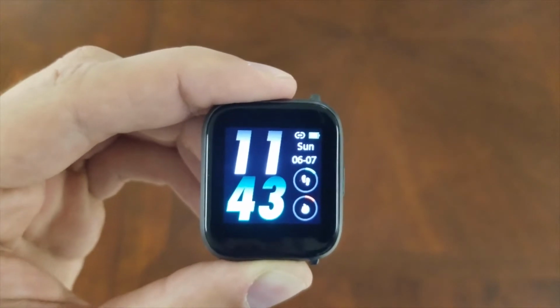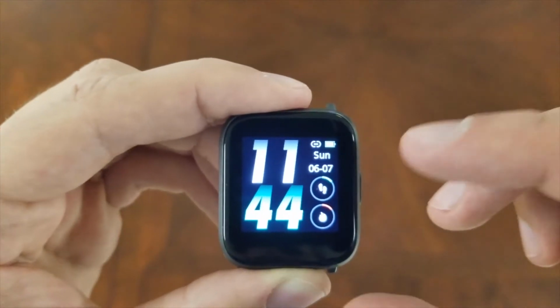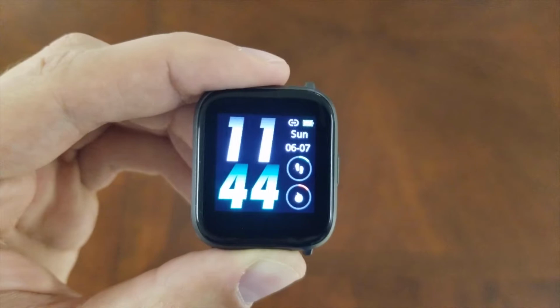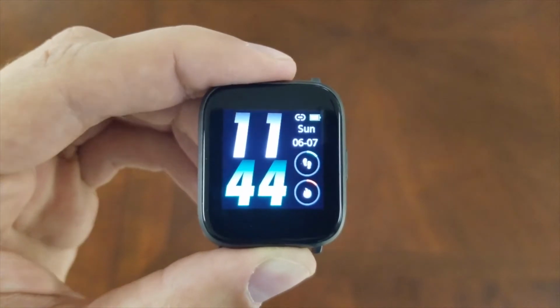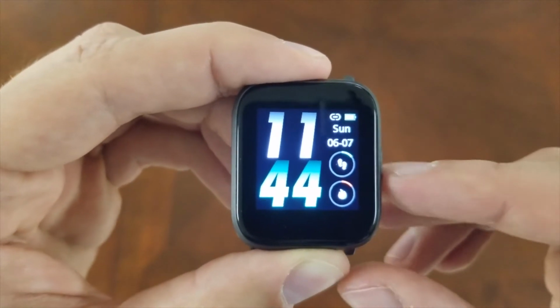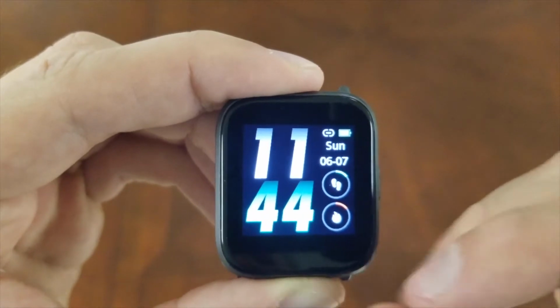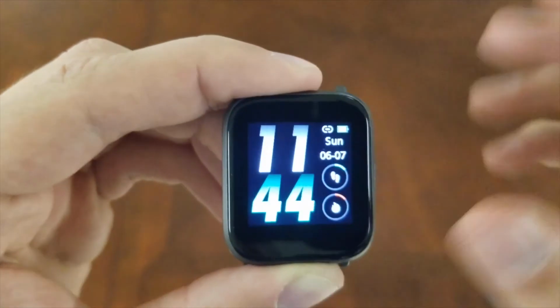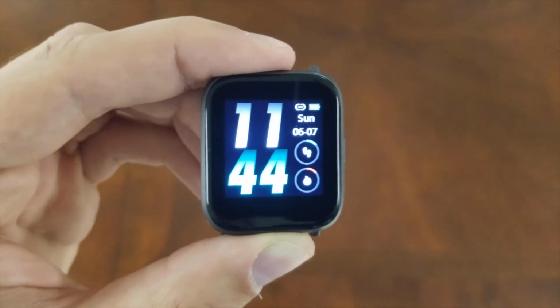Going through the interface, the time, and then up in the upper right, it gives you battery life. That chain icon next to it symbolizes that it's paired to a device. So it's paired to my phone currently. Tells you the day, the time, day of the week, how well you are complete with your steps for the day, your calories for the day, and then depending on the other watch faces, you can have other things tracked as well. So you basically have 3 different pages that you can go through.